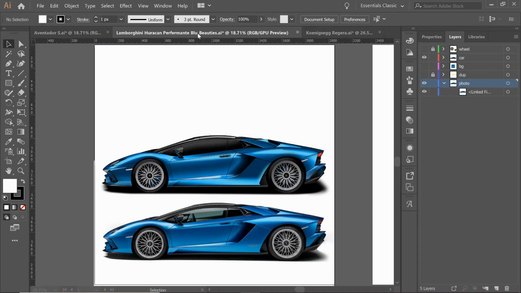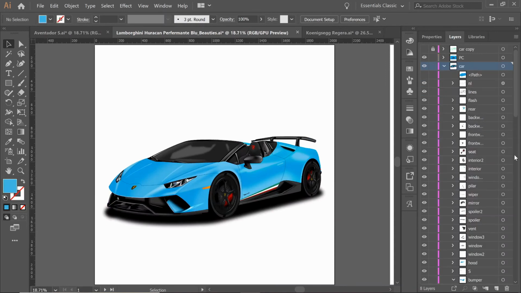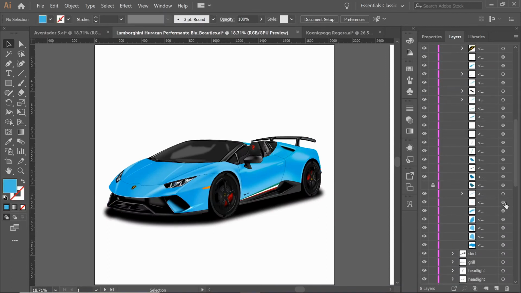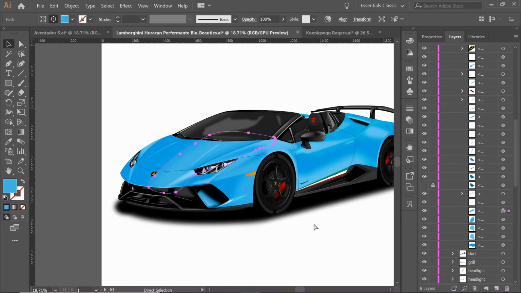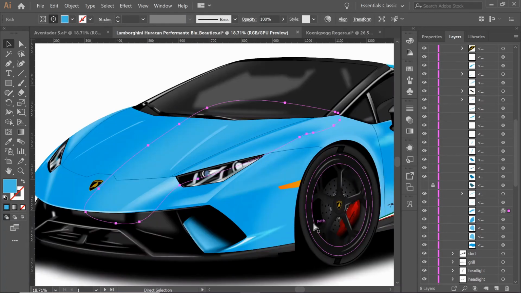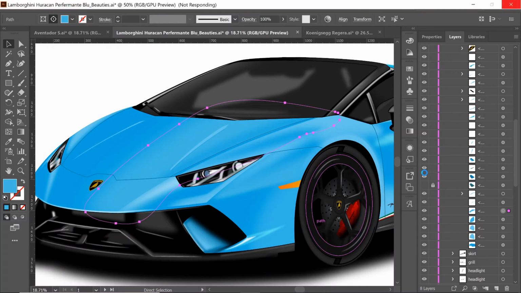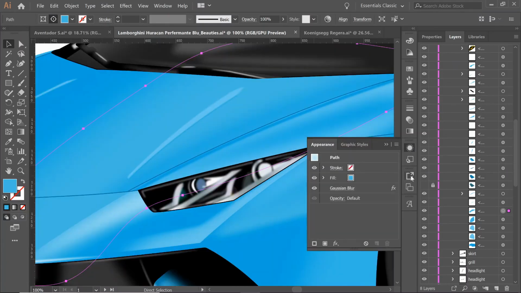I'm gonna show you one more thing. When you use the effect, let's zoom back in. You decide how much you want the blur to be. You see the computer's super laggy. But zoom out one bit.